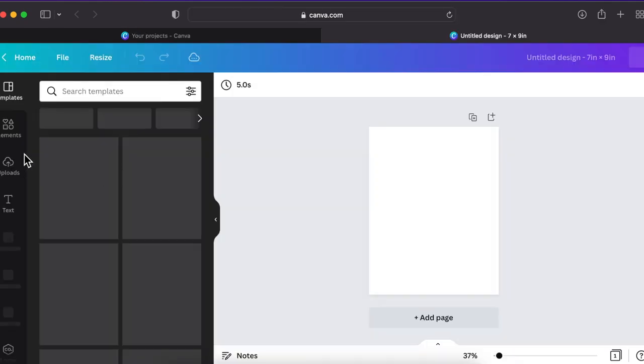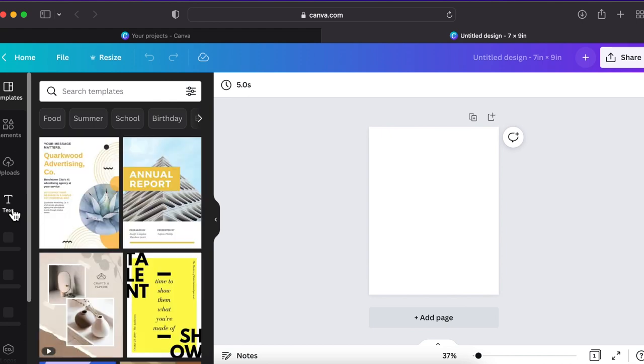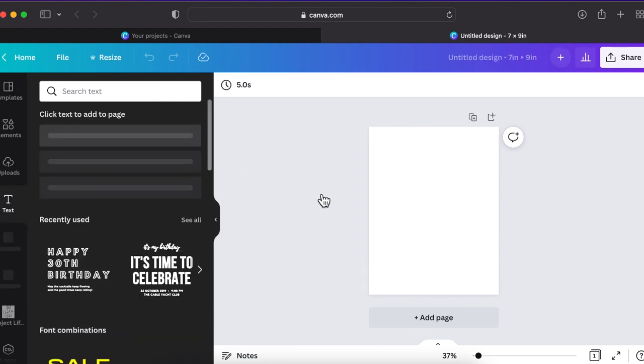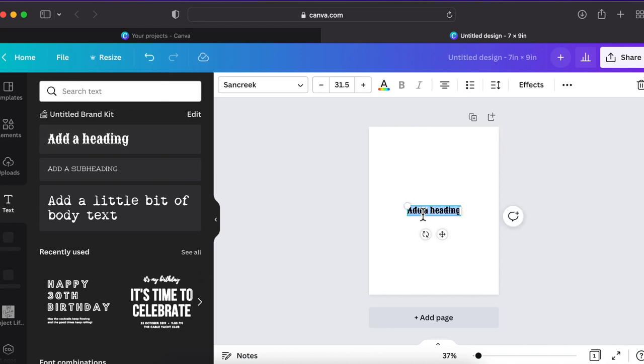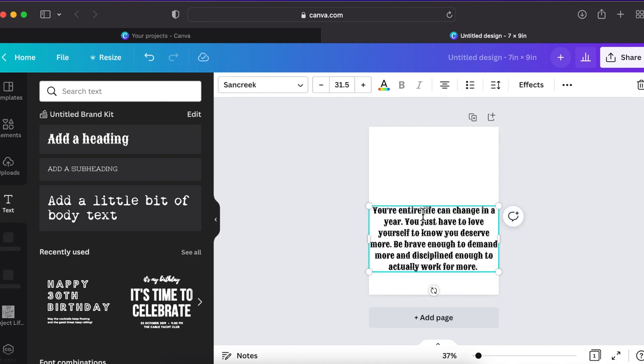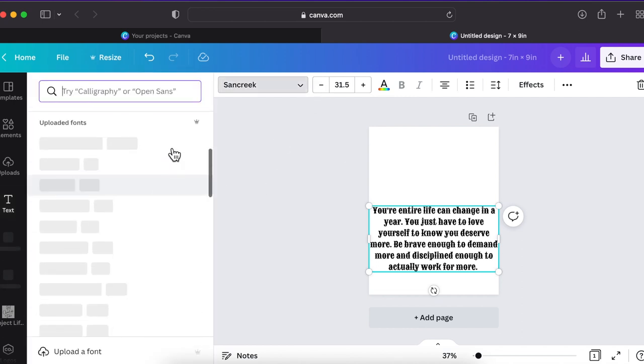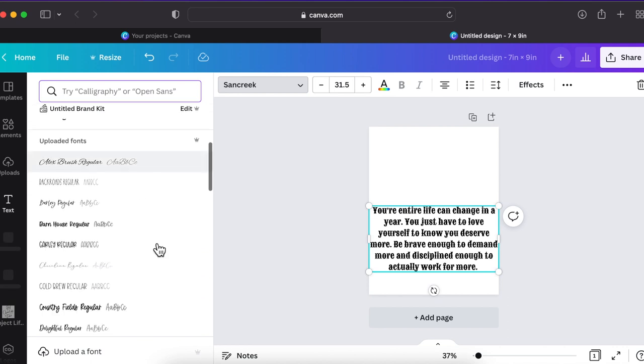Once this loads, which my computer was being super slow, I'm going to add in a quote that I found. I think I copied it off of something, and then I'm just going to paste it onto here. And then I'm going to play around with this and get it with the right fonts that I want. There's two different fonts I'm going to use. You guys will be able to see them here.